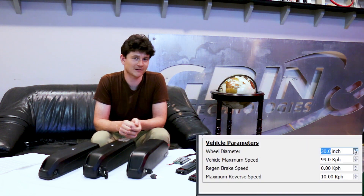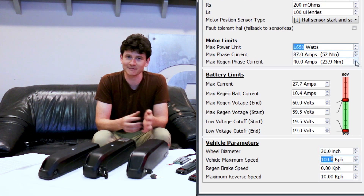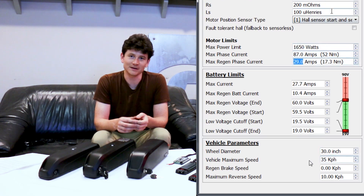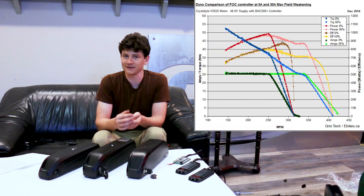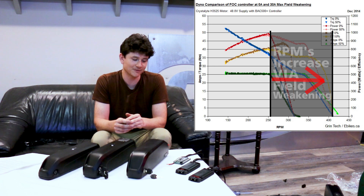The Base Runner has all the features you've come to love about the Phase Runner motor controller: a high degree of configurability and programmability, customizable voltage and current limits to suit the battery pack and motor, the ability to run sensored or sensorless, the ability to do field weakening to boost the top speed of a motor beyond what you'd normally get for a given battery voltage, and incredibly smooth regenerative braking and smooth control with the field-oriented control scheme.